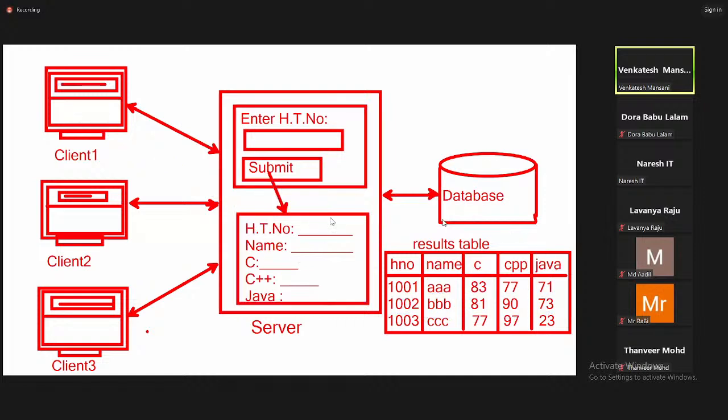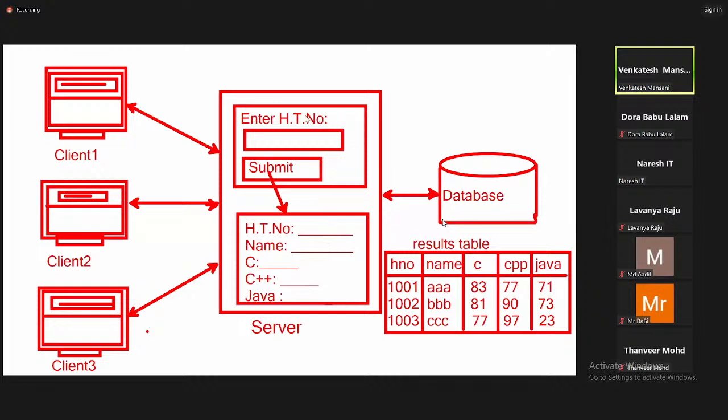Now, you already studied how many types of web applications are there. Two types. What are those? Static web application and dynamic web application. Is it a static web page or a dynamic web page? Static web page. This is a dynamic web page. The page which is already prepared and placed in the server is called static. The page which is prepared dynamically whenever a request comes is called a dynamic web page.